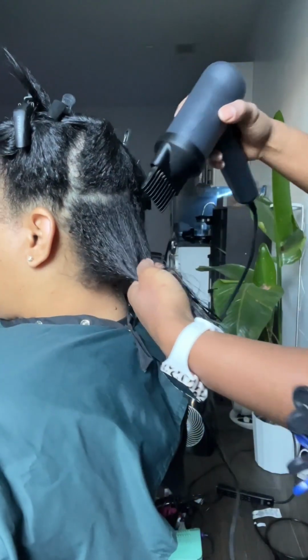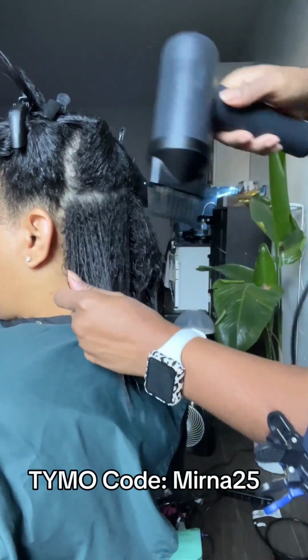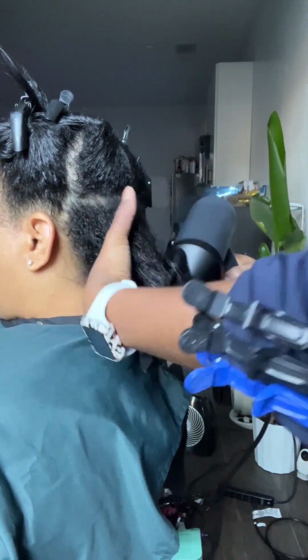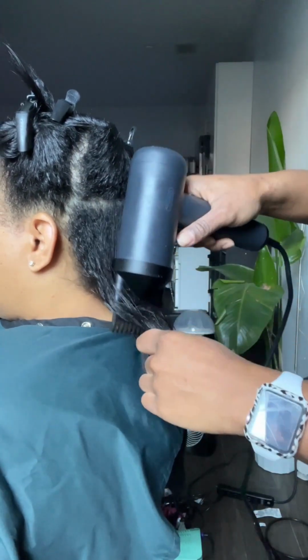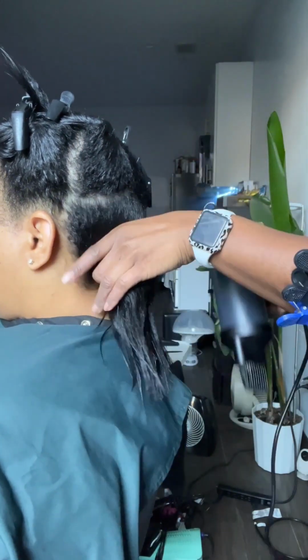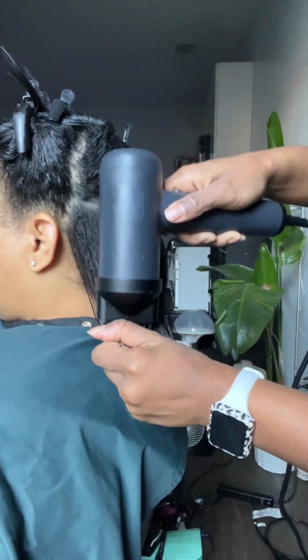Alright, so as I blow dry my client's hair, let's actually get into why I sometimes recommend straightening your hair when you are transitioning. Now, I know that sounds like a hot take, but wearing your curly hair straight, whether it's blown out or silk pressed during your transition, can actually help manage the process more smoothly, as long as it's done carefully to avoid heat damage.